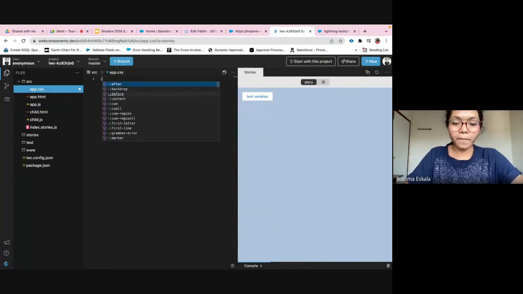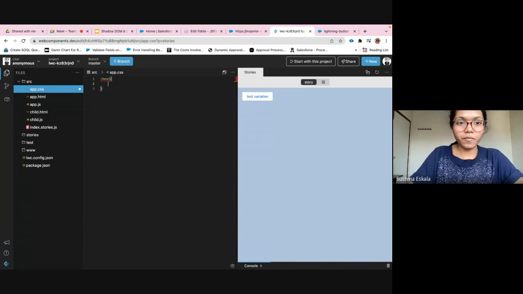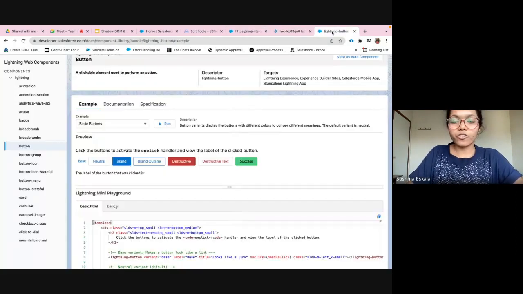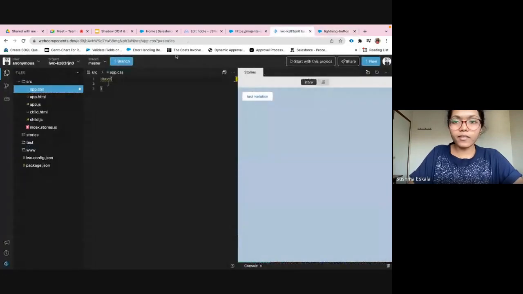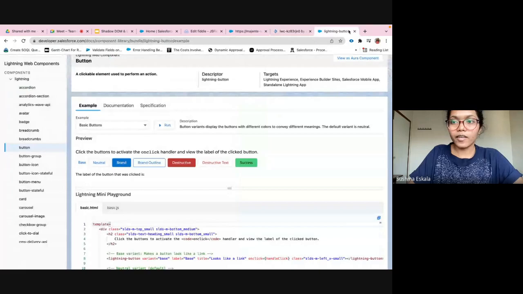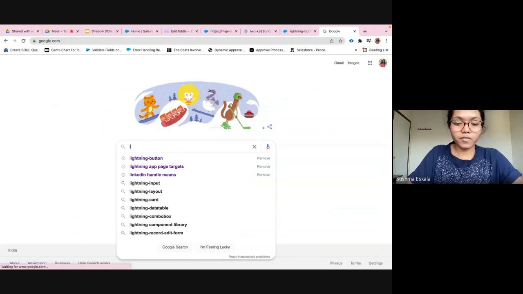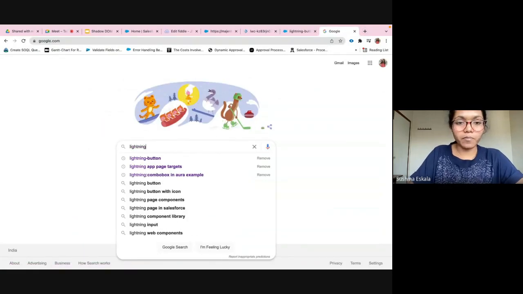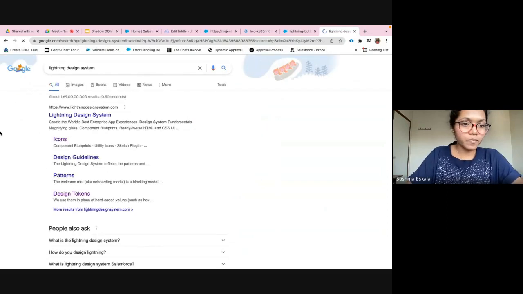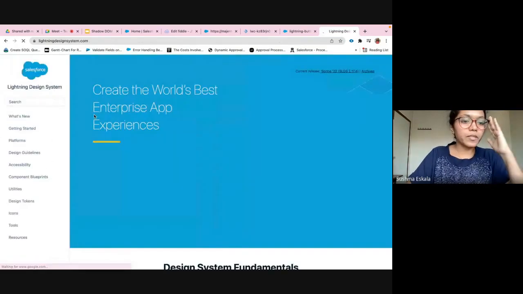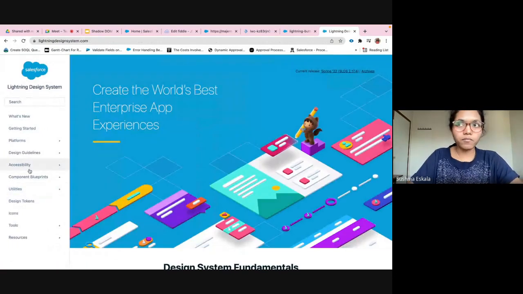We call it host, and inside this one, there will be this help doc provided by Salesforce, which can help you to design it in your custom way.